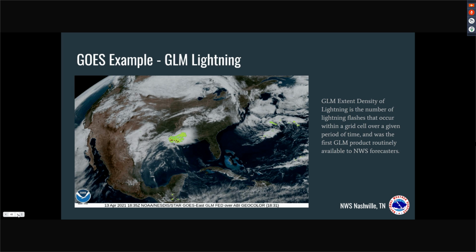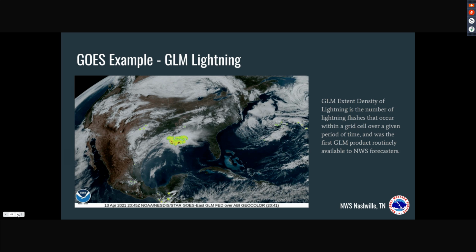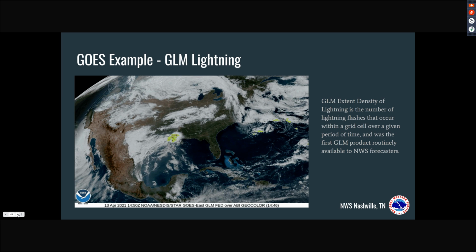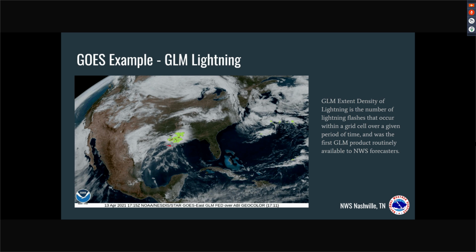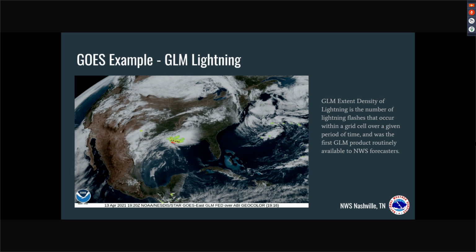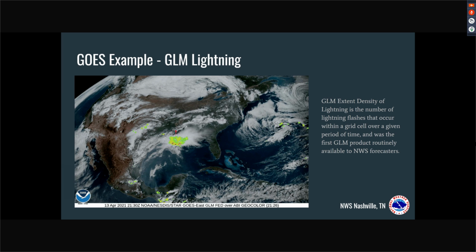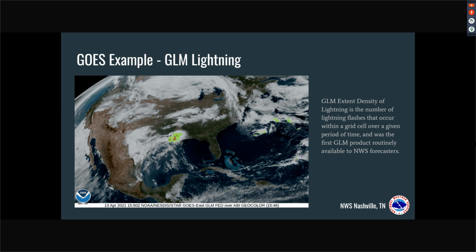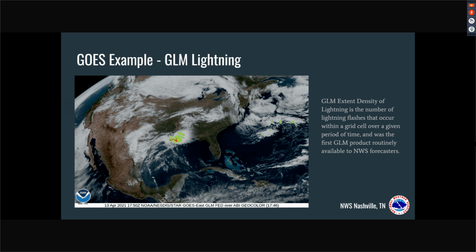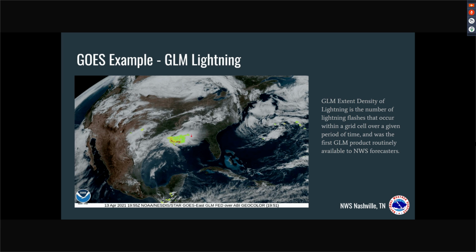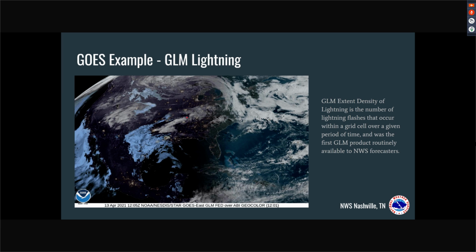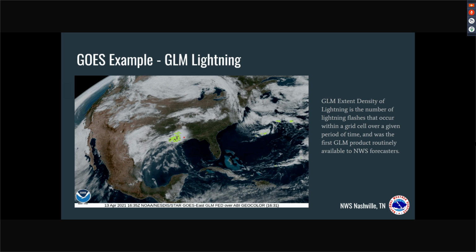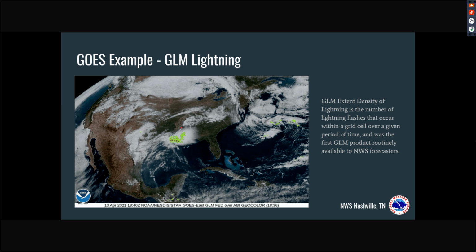So I wanted to touch briefly on that GLM product that I had talked about earlier, and that's our Geostationary Lightning Mapper. This again is from today. We had some storms in Arkansas and as well in Louisiana and Texas. And these yellows and greens and reds, this is basically all of the lightning activity that was going on in these storms. So we can see the most activity are these reds and kind of purpley colors with some less colors going on elsewhere. And like I had mentioned at the beginning, this is very useful for us to just know kind of where storms are developing because this does give us data about some in-cloud lightning.